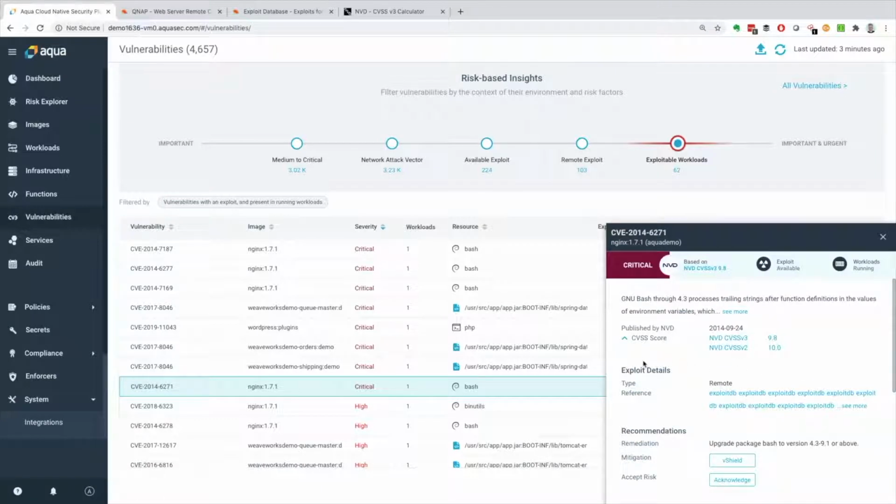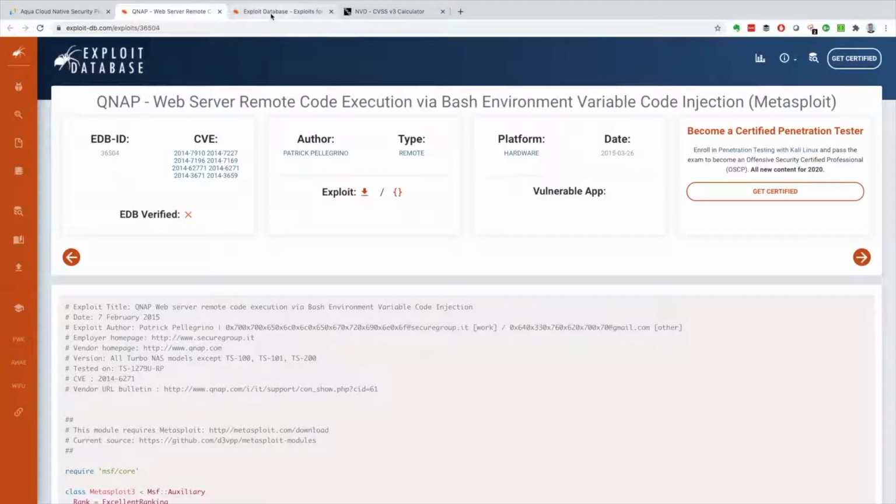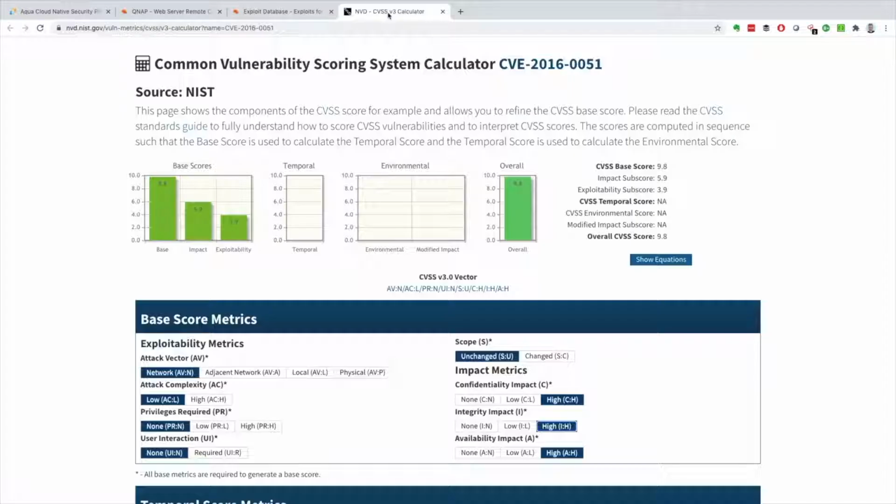Now, you might be wondering where this information is coming from. So we've already got some insight into the fact that our exploits here are running, and I can click through and see those as we just did. But when we're talking about the network vector and the CVSS scoring, if you look at the CVSS scoring calculator here, and we're just picking a particular method, we can see that all the different little codes that are included in the CVSS scoring matter.